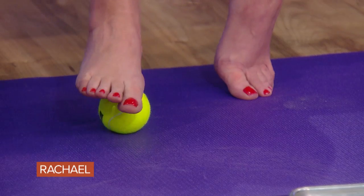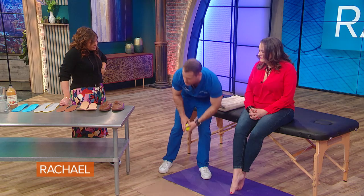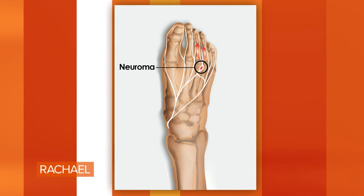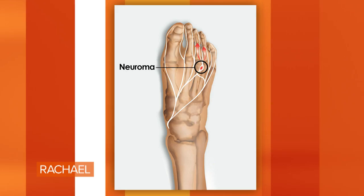You put some nice pressure on there and it really helps with the pain. How's it feel? Feels great. It does help a lot. Another thing you can do when you're having ball of the foot pain - you can get something called a neuroma, which kind of feels like you're walking on a balled up sock. It can be painful and kind of numb sometimes - that's a pinched nerve, that's inflammation. So you can take a water bottle, freeze it in the freezer, and then roll that too. You're getting the massaging properties of the tennis ball and the anti-inflammatory properties of the ice.